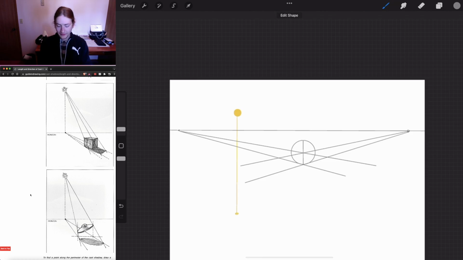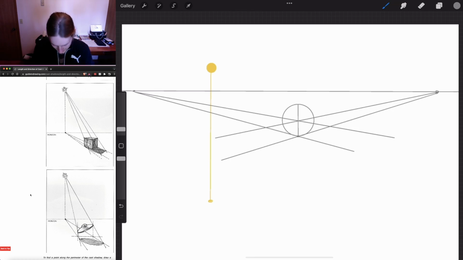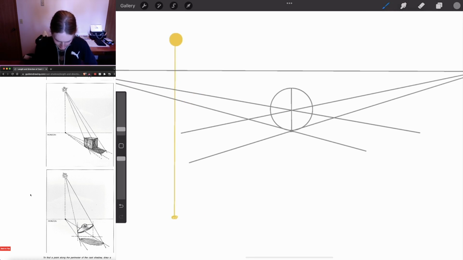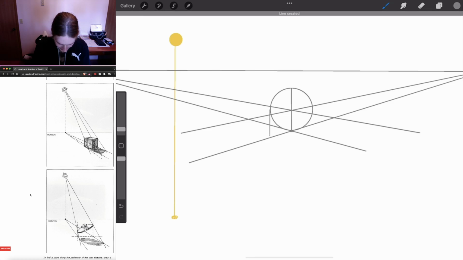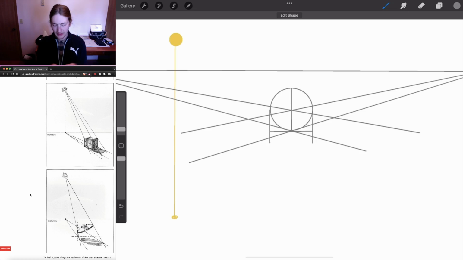But so you want to find the point where your sphere is touching the bottom, and draw lines from your vanishing points there, and then also find the very center of your sphere by drawing through the center of it. And these will give you, then you'll pull down the sides of your sphere, and then in the middle of these, that is the line or the width of your sphere.